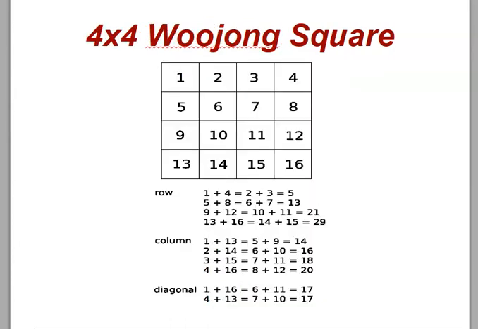On the other hand, if you look at the 4x4 Woojong Square, the 4 numbers that make up every row, column, and main diagonal must produce a unique addition equation. As shown here, addition equations are done perfectly in all 10 cases of rows, columns, and main diagonals. There are many more 4x4 Woojong squares than this. This example on the screen, being one of many, shows the most straightforward 4x4 Woojong square.